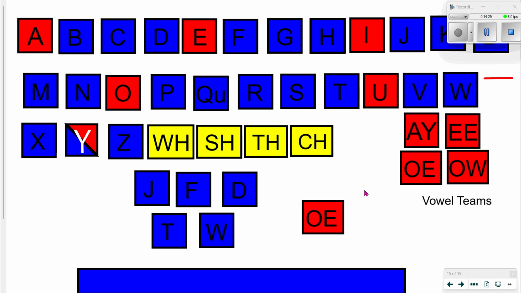This is a spelling and a reading rule, remembering that if you see OE, it says O. If you see OW at the end of a word, it says O. It's also a spelling rule, because if you're trying to spell a word, you know that it ends in the O sound, and more than likely it's going to be spelled OW. If it's a little tiny word, it might be OE, and it could be just O in some words. But if we're not exactly sure if it's OW or just O, we can use a spell checker and check, usually starting with OW since it's the most common.